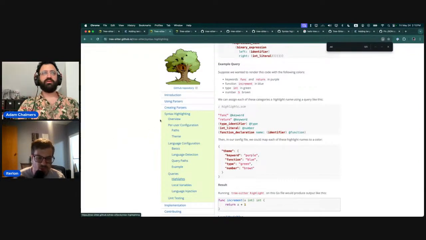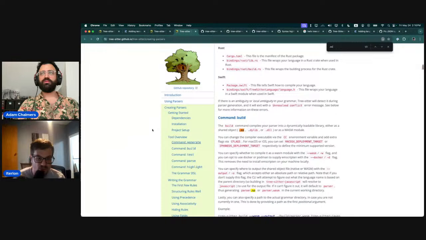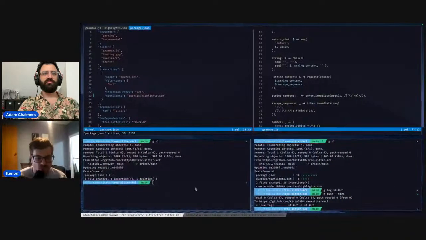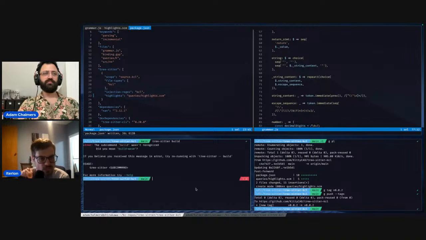The build command compiles, okay? What build command?